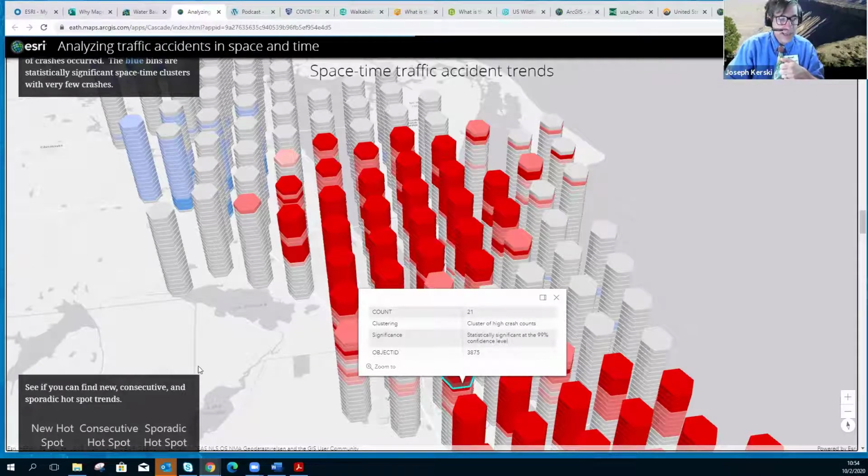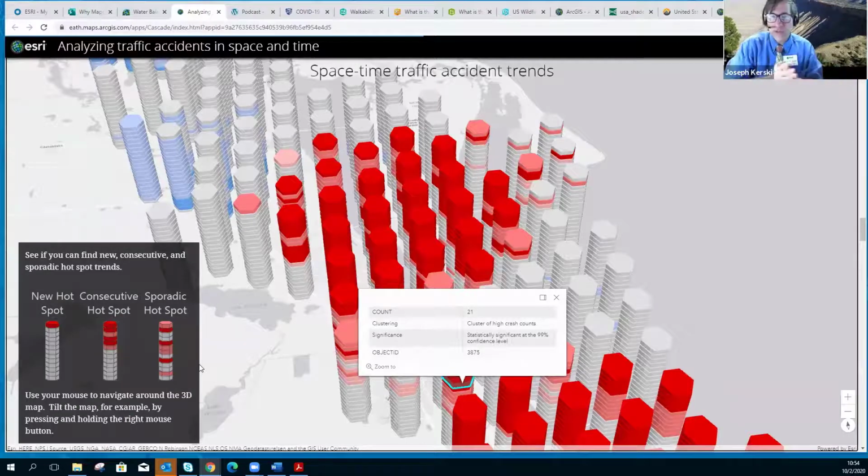So we can look at the legend over here in the lower left saying, okay, maybe with my limited staff, budget, and time, I can only look at the consecutive hotspots. So over a period of time, what areas of my community have statistically significant numbers of accidents? And that's where I'm going to focus. So that's just an example to me of how visualizing and mapping things in new ways can help us to direct our efforts. So we can, in this case, build a safer community.